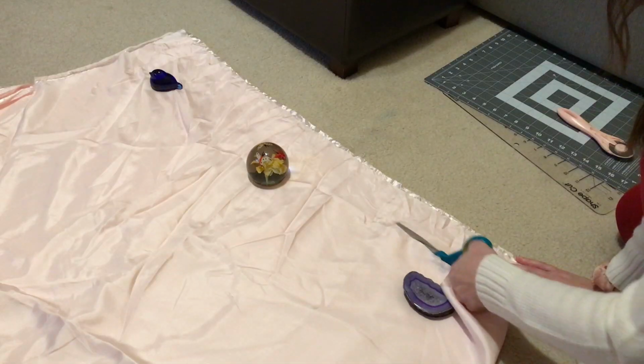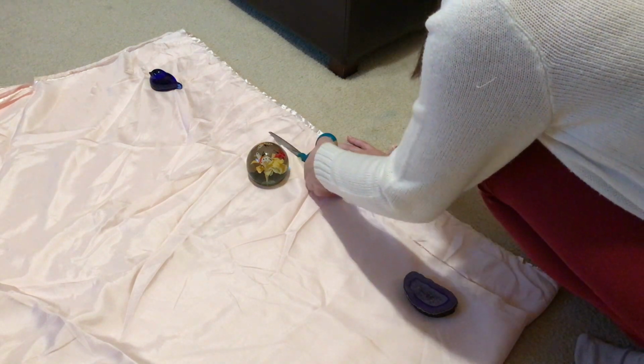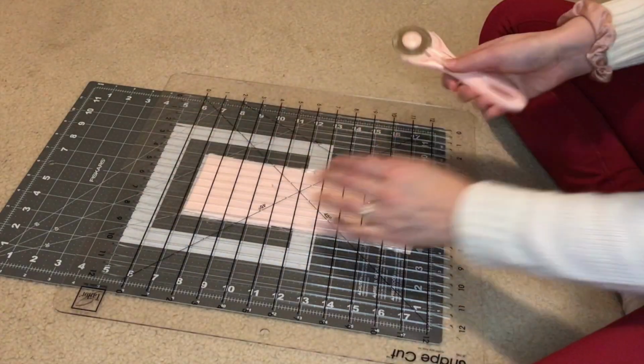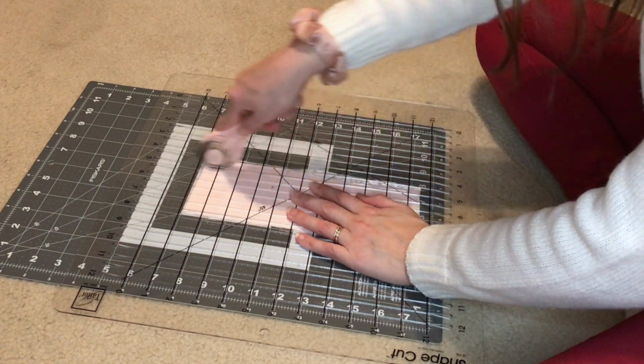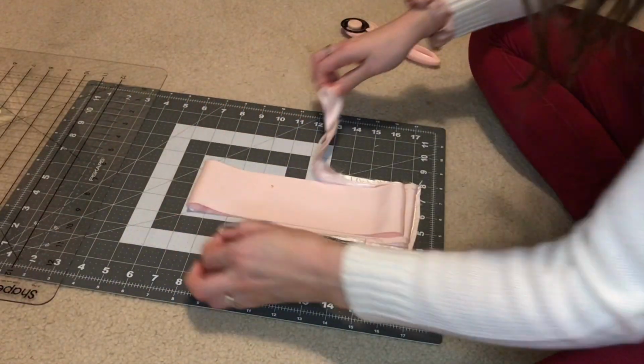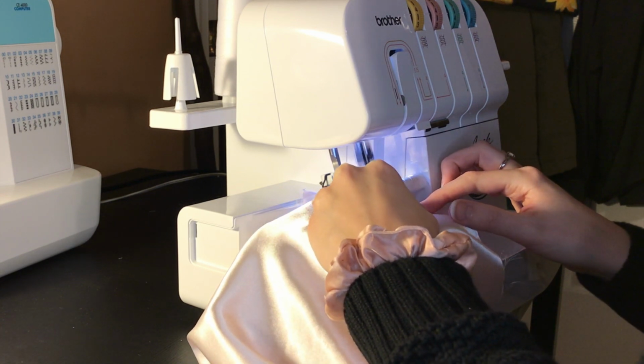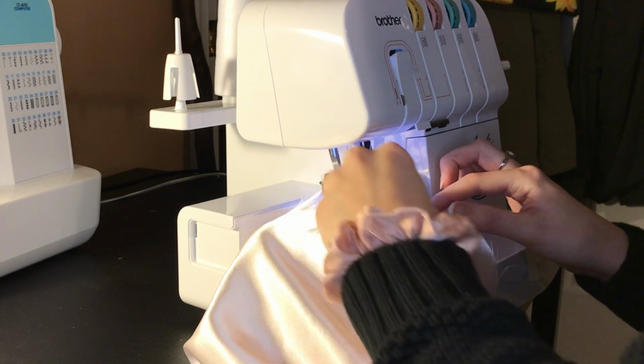I then cut out a long strip of fabric for the waistband. I cut mine 3 inches wide, which will end up about 1 inch wide when it's all folded, and I made it extra long. I used my serger to make a rolled hem on the skirt, but you could also do a narrow hem with a regular sewing machine.